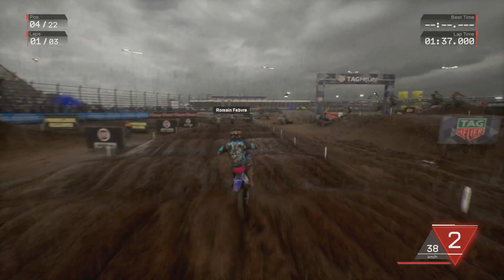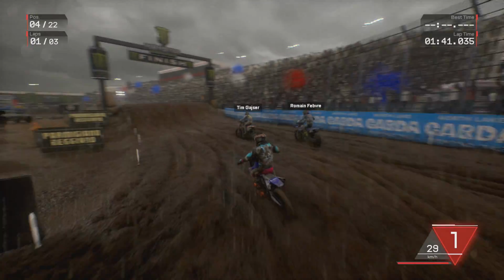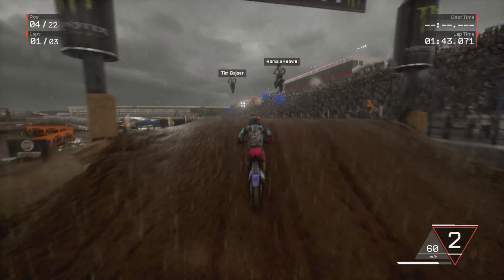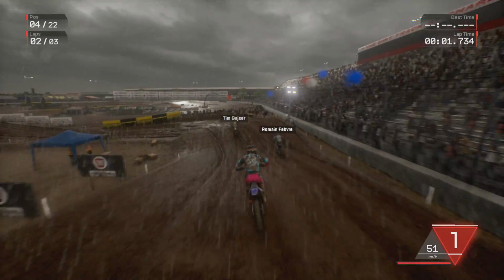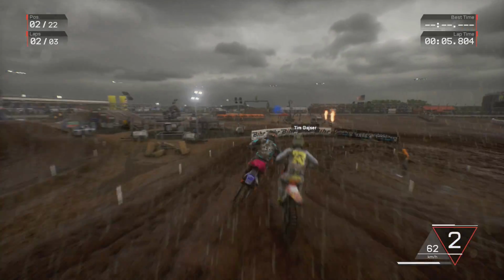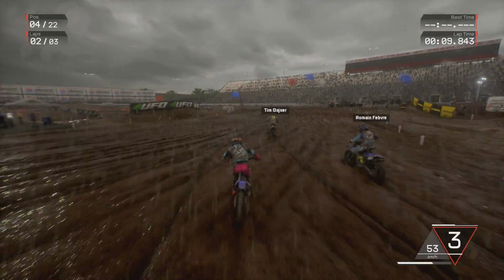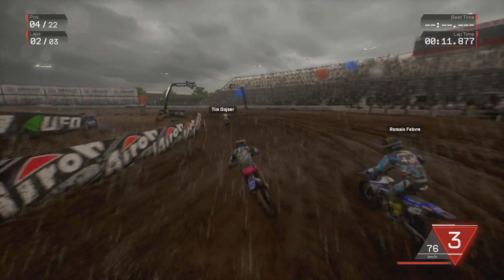I haven't checked out the intermittent rain or... I think you can just ride in wet or mud, too, and then cloudy and clear. Or random. I think those are the options that you have for choosing. I believe you can do it on all the tracks. I believe you can. I haven't looked into that too thoroughly. Again, I haven't played too much. This was only my second track on PS4.